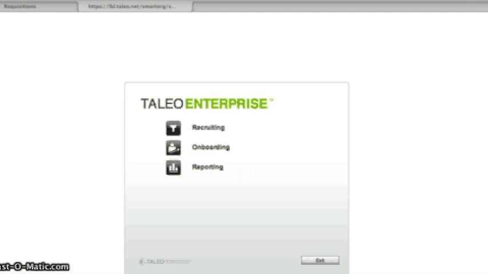Taleo also has 3 modules. It has recruiting, onboarding, and reporting. Opening a requisition is part of the recruiting module. When Berkeley Lab has a job opening, either HR or the hiring manager creates a requisition.